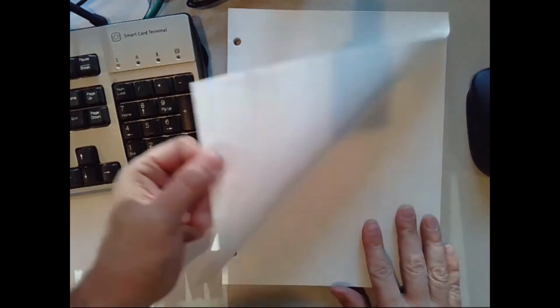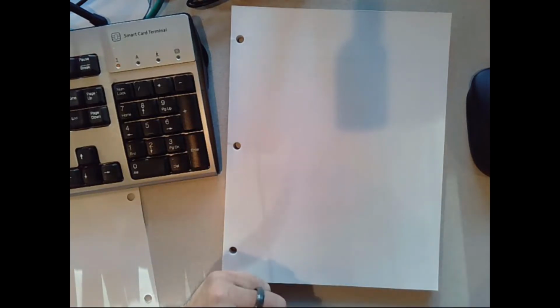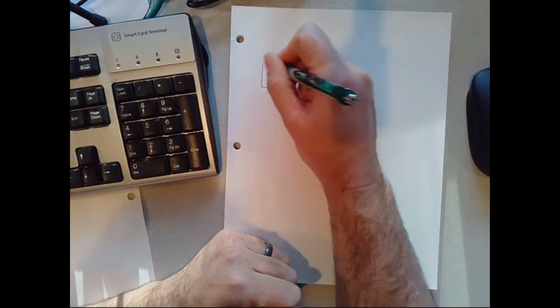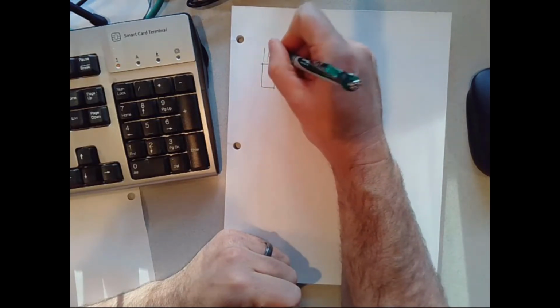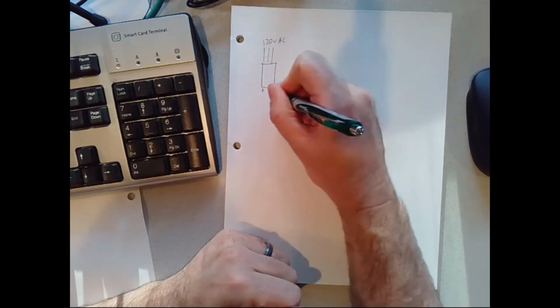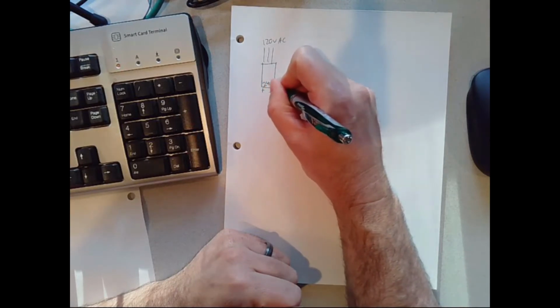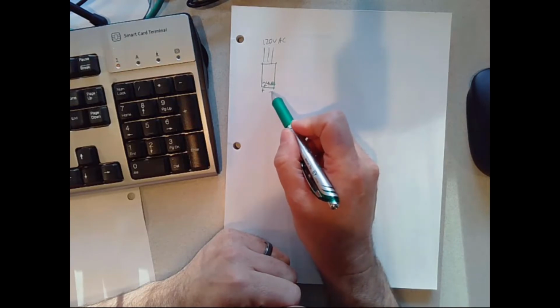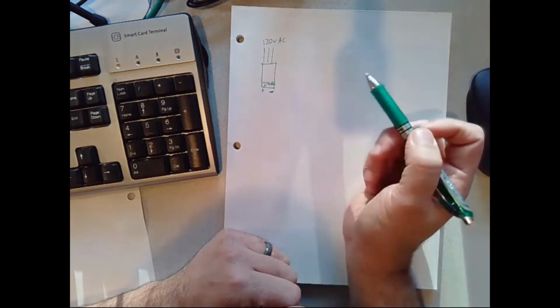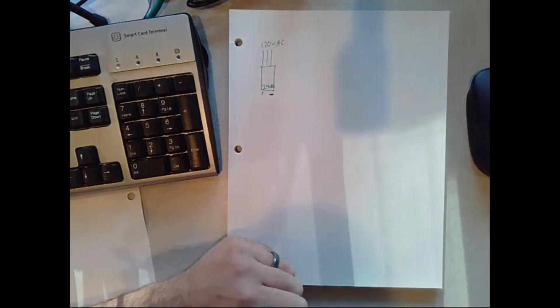Okay, so let's look at how we take the 24 volts that we have available to us on our trainer and turn it into a 0 to 10 volt signal using our potentiometer. We already have on our trainer a 24 volt power supply. It takes 120 volt AC in, and it gives us out 24 volt DC. I shouldn't say negative DC voltage, right? One terminal is our 0 voltage reference. We'll call that negative because that's how they're usually marked, and then our positive 24 volts is 24 volts above that reference.